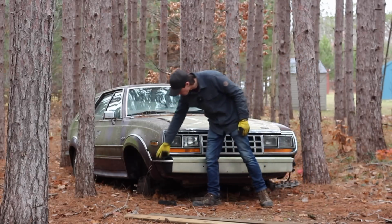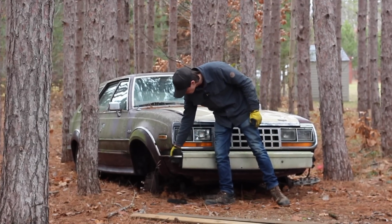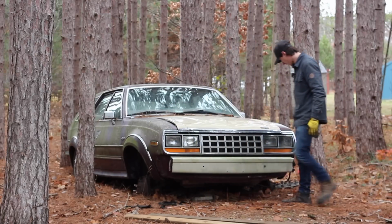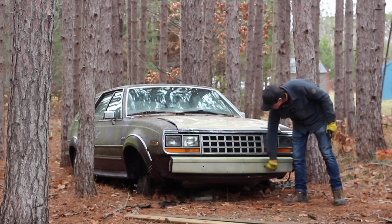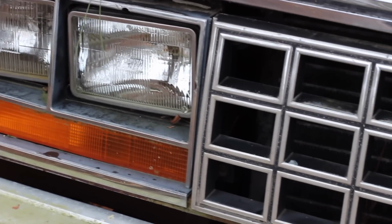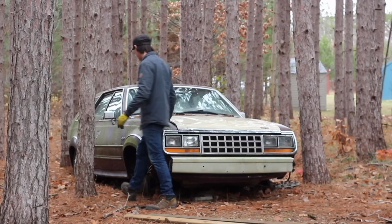Yeah, it looks like we got the little plastics. Oh my God. Okay, yeah, the plastics aren't looking that good anymore. But the chrome is good. Chrome's good, grill's good. We got the headlights, all the bezels around it are in good shape. So let's check out the interior, see what that's like.